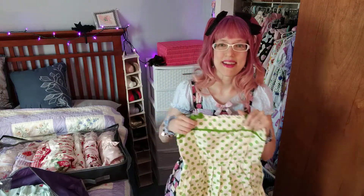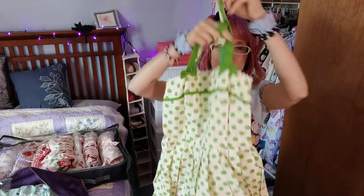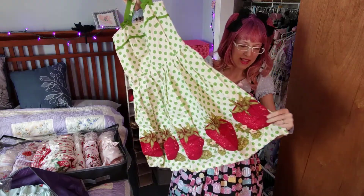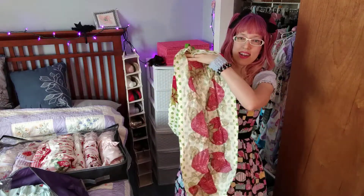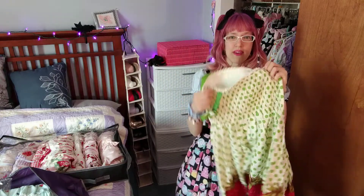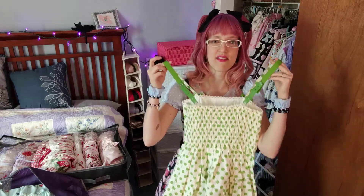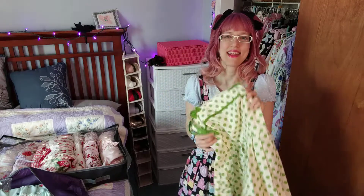This is probably my favorite casual piece that I own — this is a JSK from Emily Temple Cute with nice big strawberries on the bottom. It's a really light, although high-quality, fabric. There is no lining on this dress, so very basic bare-bones, but it has full back shirring. My only complaint is that the straps are really, really short — I added all of this as a strap extender — but polka dots, strawberries, and green: what is there not to love?